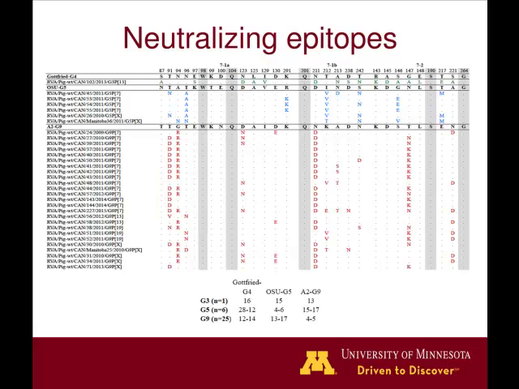If you have a G3 strain, in this particular case, compared to the vaccine, there were 13 to 16 different amino acid changes in the neutralizing epitopes. Versus if we look at the G5, compared to the G5 in the vaccine, this was 4 to 6. And then again, the G9 compared to the G9 vaccine strain, it's 4 to 5. So, not sure what to make of that yet. I'm just going to put this out there and then move on to what we find with the P types.